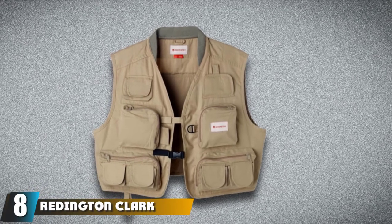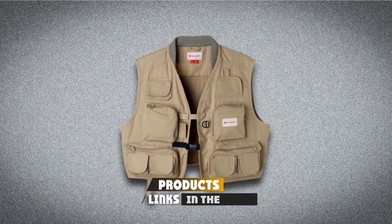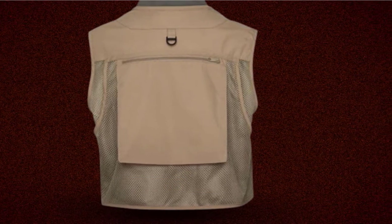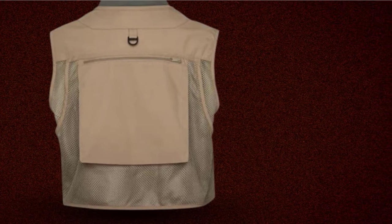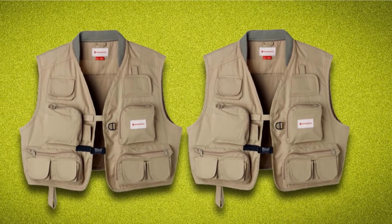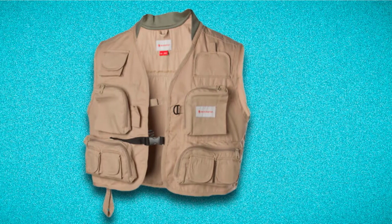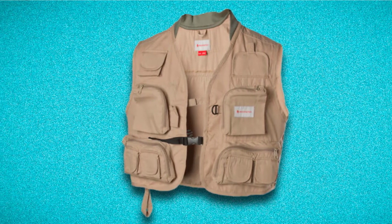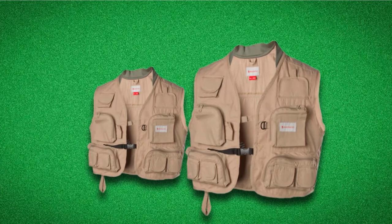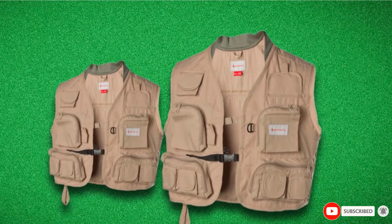The number 8 position is held by Reddington Clark Fork Mesh Fly Fishing Vest. This is a very good-looking Reddington vest which delivers a large range of products in a stylish and easy-to-use way, with their sage-colored vest. It comes with a range of different size options. The mesh body fabric makes it very comfortable to wear as a lot of air gets through, helping prevent overheating. It has 11 pockets in total and is made from a mixture of polyester and cotton. The vest is also very quick drying, and overall it ticks all the boxes for a great fishing vest.